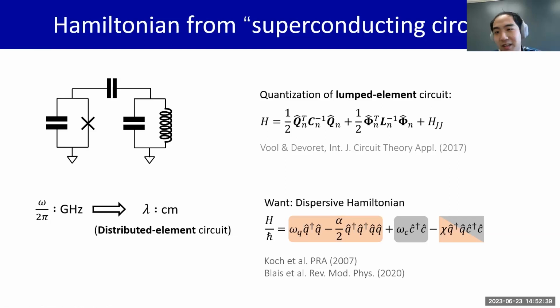And as you see in the workflow, most of the time, I don't really need to convert the distributed element circuit to an LC to get my desired Hamiltonian. But sometimes you do need that conversion. So I would say it depends on what your goal is. If you just want to get the dispersive Hamiltonian, extract all these parameters, then SC qubits and HFSS plus PyEPR can be sort of two parallel paths to go.